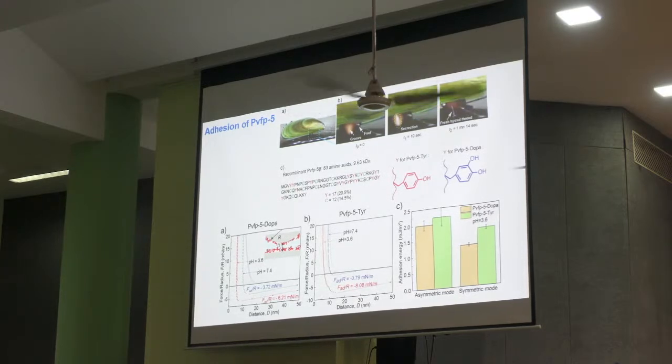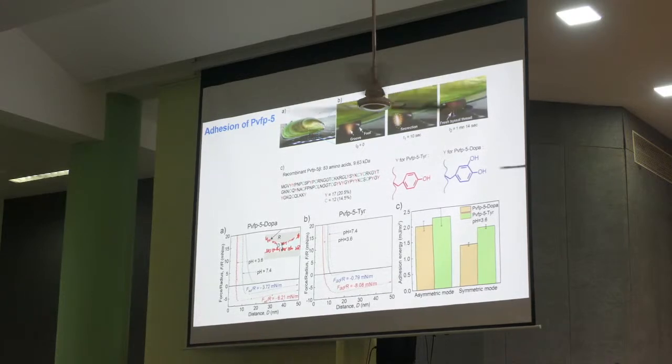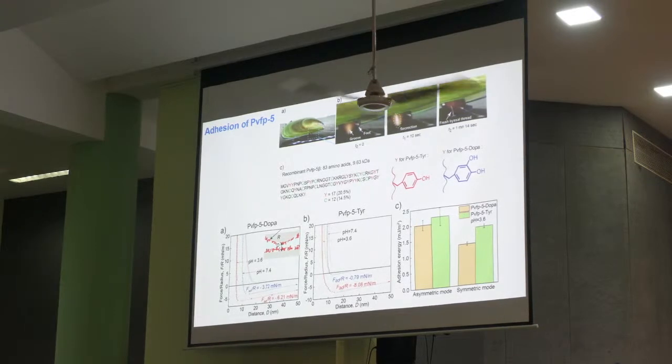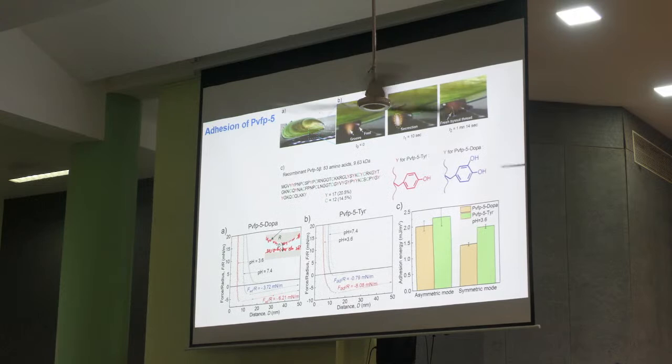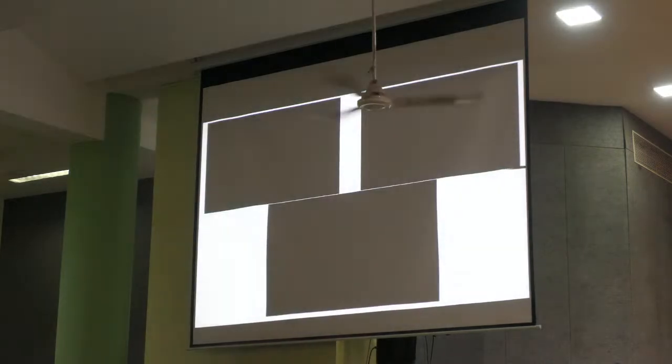When we look at the protein adsorption behavior and adhesion property of tyrosine and dopa, it also looks similar. Adsorption was good in the case of dopa, but in the case of adhesion property, when we tried with AFM and the surface force apparatus, adhesion property was similar. Then from the last experiment also, correct? When we were working on the bioadhesive, saccharin, it was also similar behavior. So we try to see the differences between the structures.